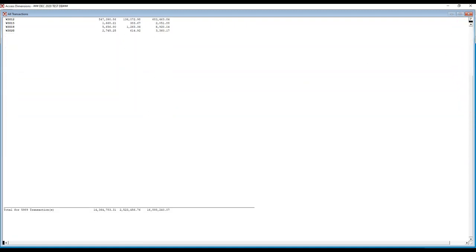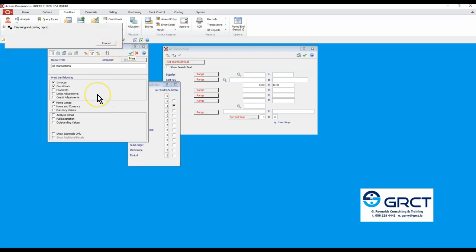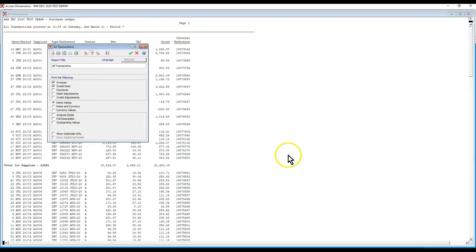Now, as I say, we could do the same report and we could choose to do it based on the supplier's name. But you just have to ensure that there are no two suppliers with the same name, exactly the same name, otherwise they will show up as one supplier and give you an overall total. Now, there may be situations where that's appropriate, but you just have to make that decision.